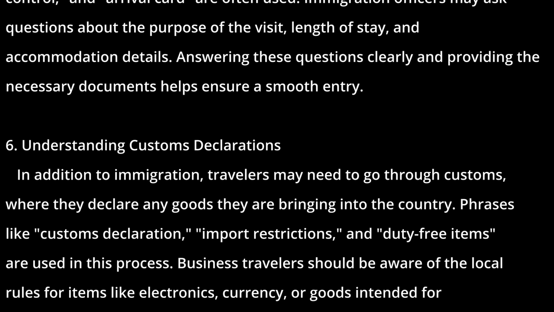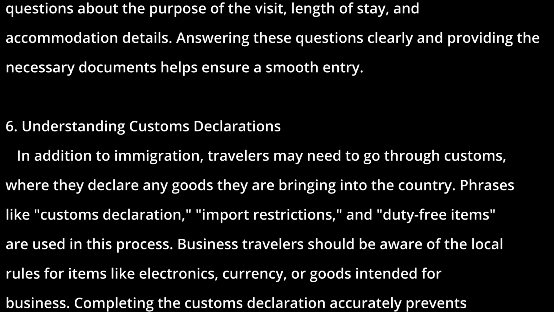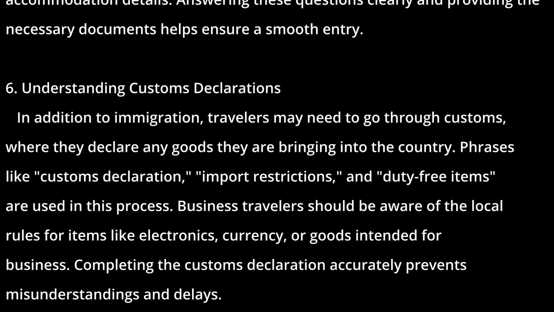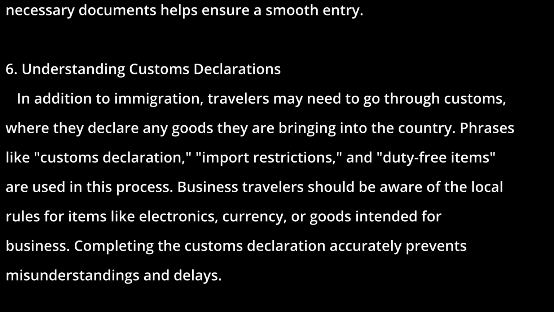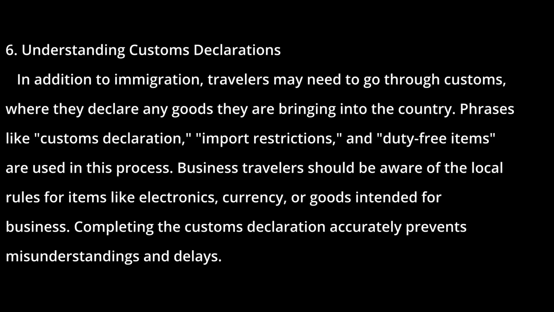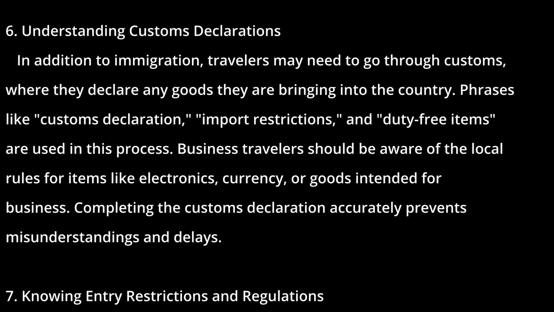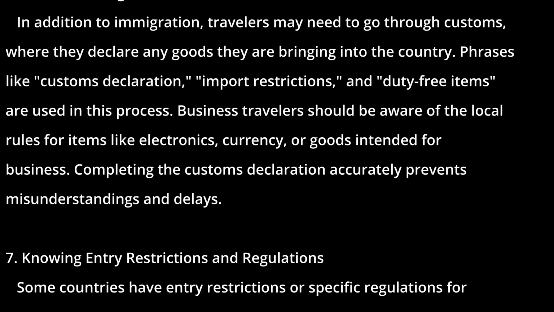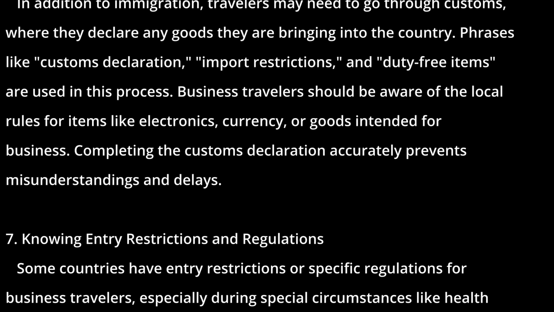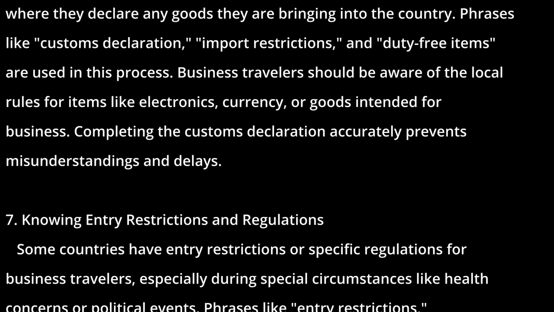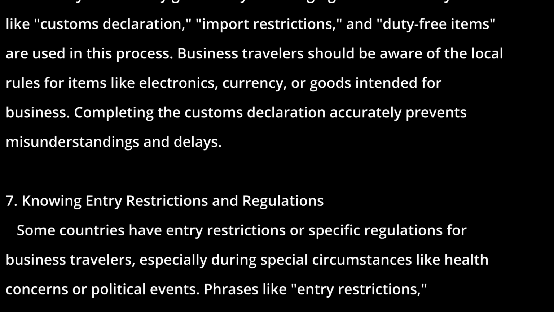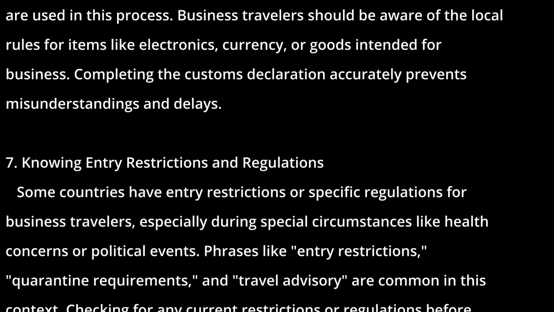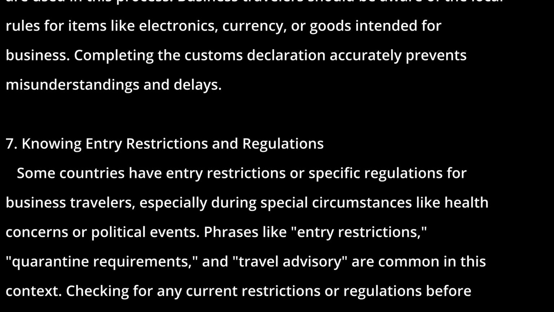6. Understanding customs declarations. In addition to immigration, travelers may need to go through customs, where they declare any goods they are bringing into the country. Phrases like customs declaration, import restrictions, and duty-free items are used in this process. Business travelers should be aware of the local rules for items like electronics, currency, or goods intended for business. Completing the customs declaration accurately prevents misunderstandings and delays.